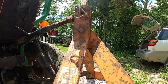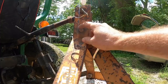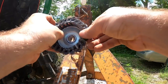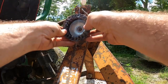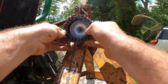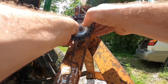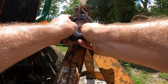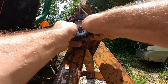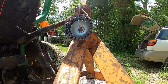This nut right here is missing, and I looked all over the barn. I don't have a nut that size, but I do have a wire cup wheel that you know does fit. We can get her started. So we're sticking with the old run what you brung motto today. Okay. On the bright side, I know what size nut that is now.